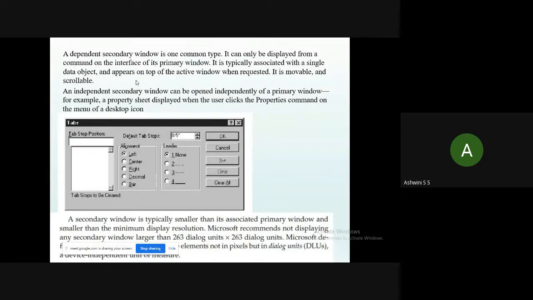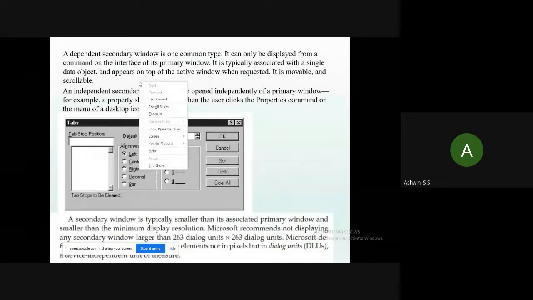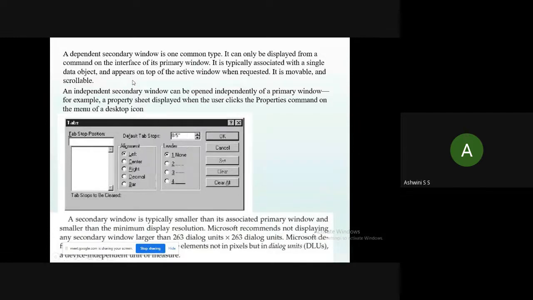Whereas the independent secondary window is one where you cannot make any changes. You can just view the details in that secondary window. That is called an independent secondary window. For example, there are many applications present on your laptop, and whenever you right click on one and go for properties, it will just display the properties of that particular application.